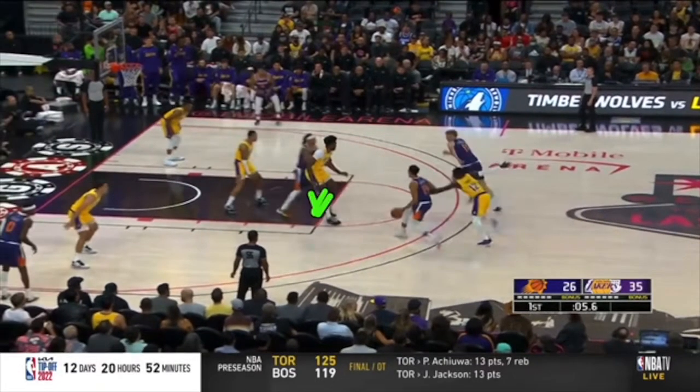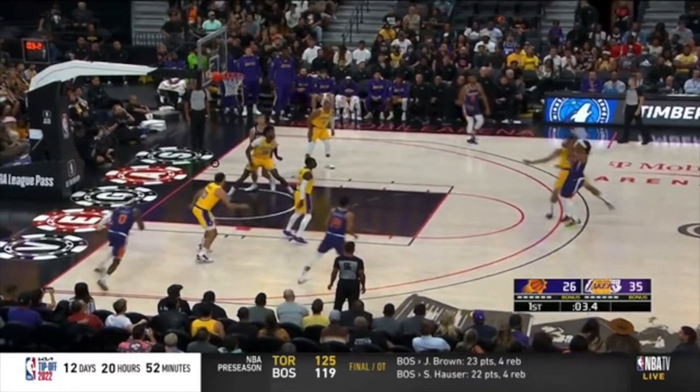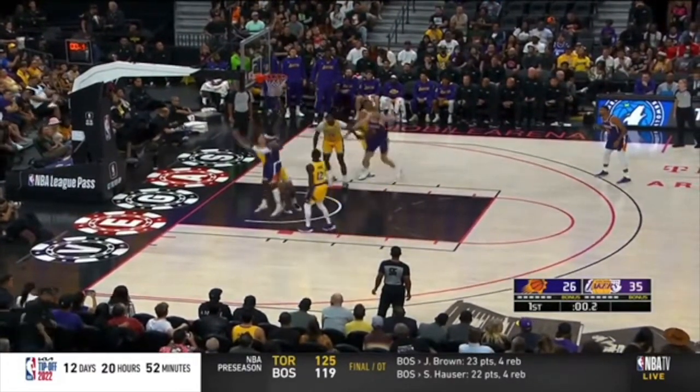So look, this big has to drop to the ball. This big now for the Suns can just roll wherever he wants to. And look, now he's in perfect position to get an offensive rebound, and it's exactly what happens. It's a tap in at the end of the quarter.